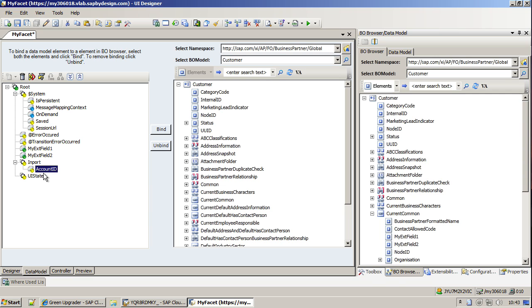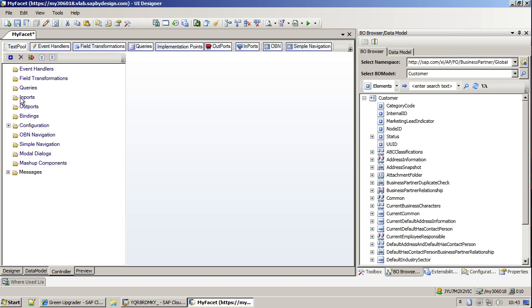This is now the field where we take the account ID from the host screen, so from the thing inspector screen later on from the account. And we also need the internal ID because we want to read the current instance with this. The internal ID is the account ID. So this is the bound field.